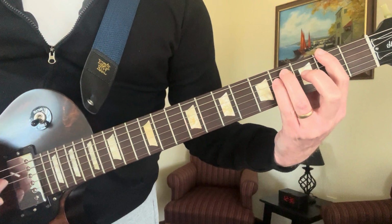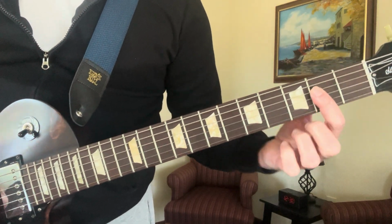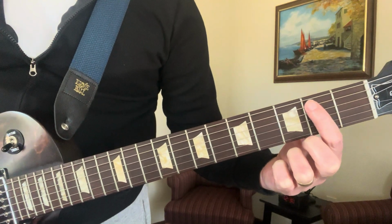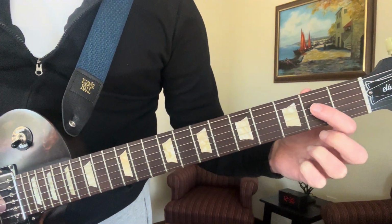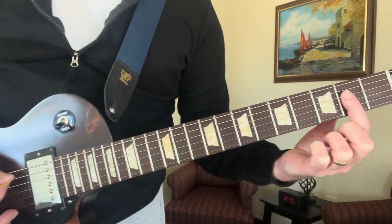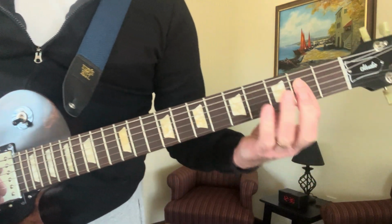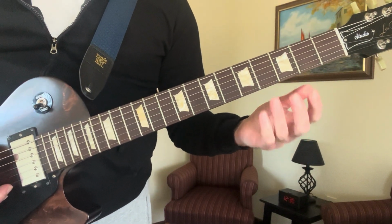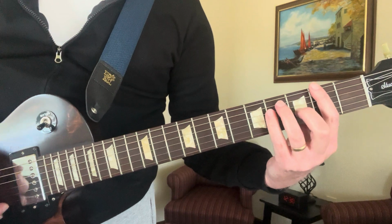So anyway, we're going to go to an A power chord, which is going to be the A string open, which is the second string. And we're going to put our index finger on the second fret, third string. We're just going to hit those two. Okay, in the first two chords, we only hit once. All the other chords we're going to hit twice. So we're going to go like this.